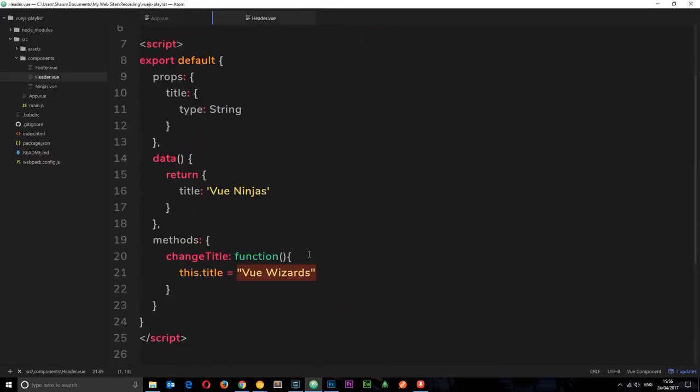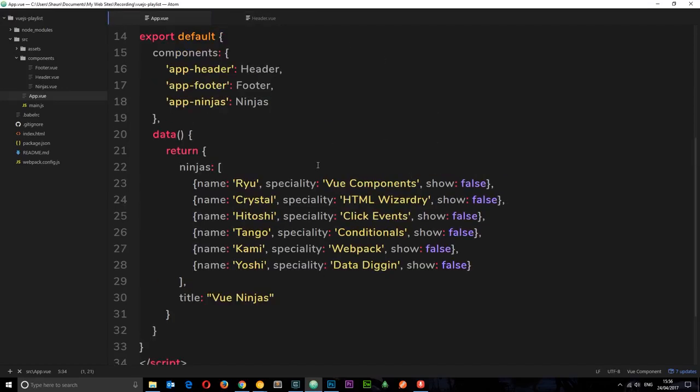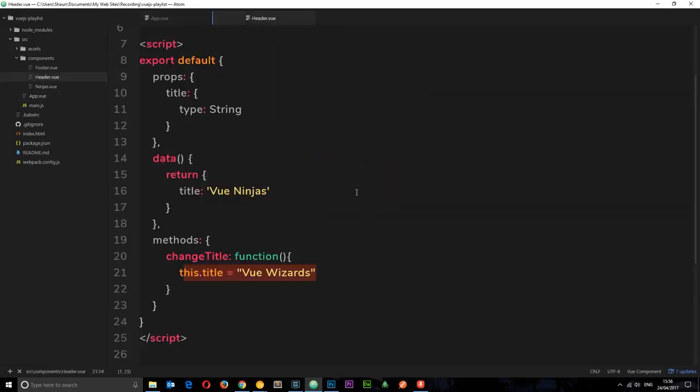Instead, we want to, down here, instead of changing it locally, emit an event, and that event is going to fire upwards, be listened to by this component. Then when it reacts to that event, it changes this title right here on this root component, therefore re-rendering this stuff right here and passing down the updated title property as a prop to both of these different components, therefore updating in the header and the footer. Make sense? That's what we're going to do.